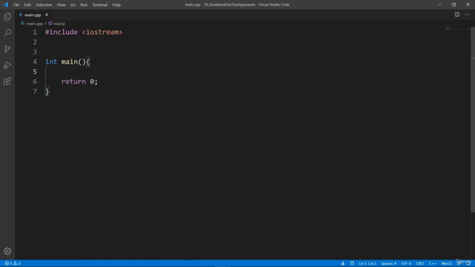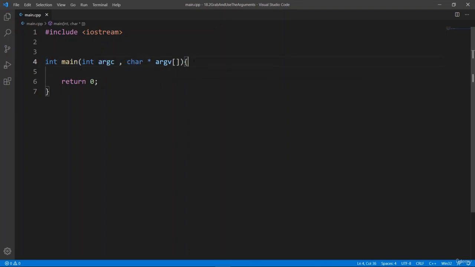Let's close the left pane here. What we want to do is to pass parameters to the main function here, and these parameters are going to be containing options that were passed to our program when it was being called on the terminal, for example. So the first one, we have seen that it's going to be an integer, which is going to say how many parameters or options are passed to the program when we call it. The second one is going to be a character pointer array, so let's say that, and it's going to be called argv by convention.